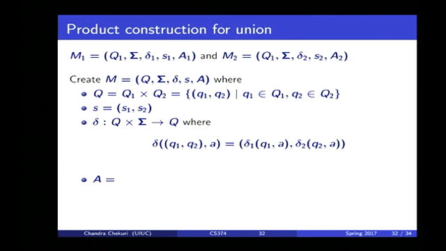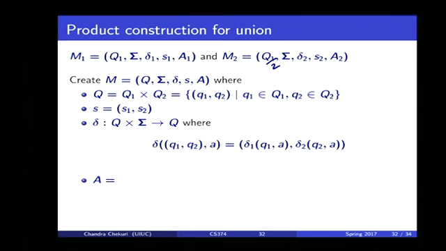Nothing else changes, because we are going to simulate M1 on W and simulate M2 on W. That's what the new machine is doing. The only thing that changes is at the end of the simulation, we have to say, should I accept it or not? What am I trying to accept? The union, not the intersection. What is the definition of accepting the union? If M1 accepts it or M2 accepts it, I should accept. It is not required that both of them accept. So what should the accepting states of this machine be? Nothing has changed from the previous construction. The only difference is in what the accepting states of the new machine are.